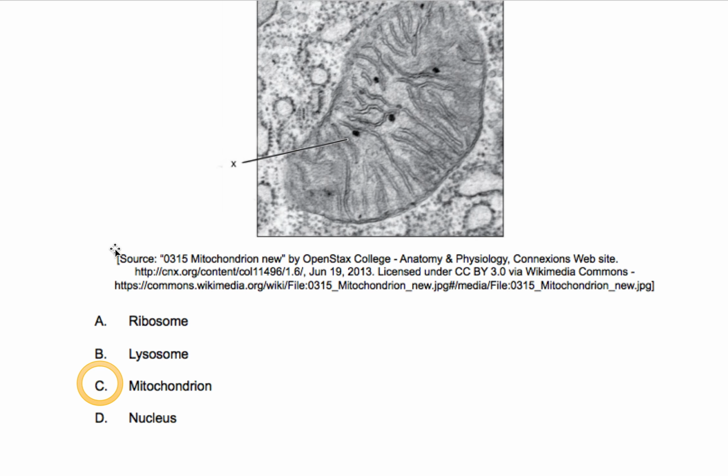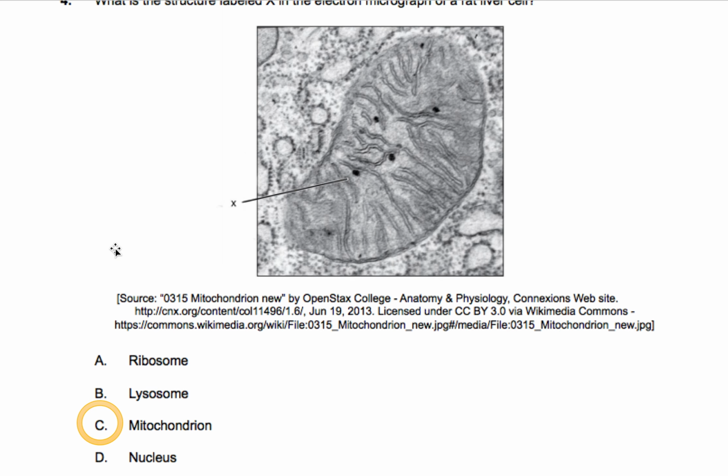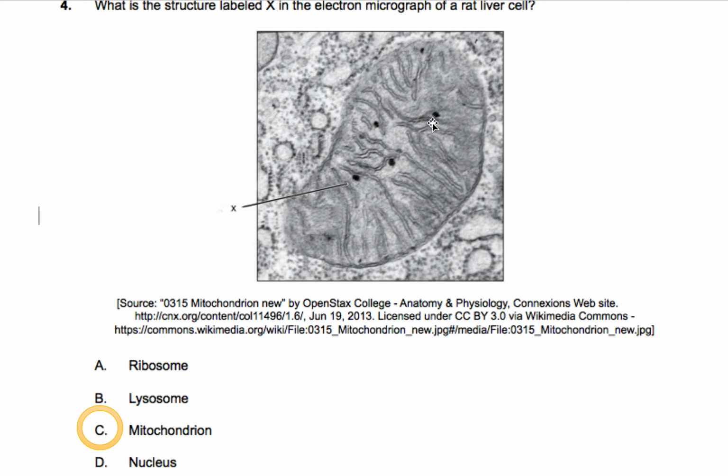Some of them, I agree, are tricky. It's really hard to see, especially if you're just learning about biology and you're not a teacher or anything like that, because you don't have experience. But I would just recommend Googling a bunch of pictures of mitochondria and getting used to how they look. Otherwise you get surprised when you come to the test and you've never looked at an electron micrograph of any of the organelles. So just get used to it. Build up the experience of how it looks, and then it comes really easy when you get to a test.